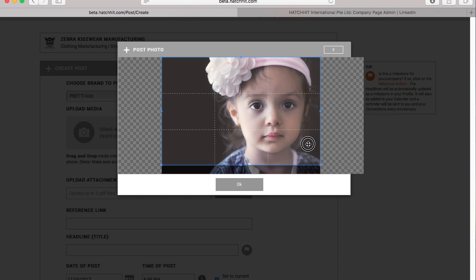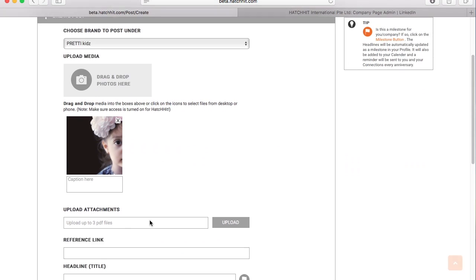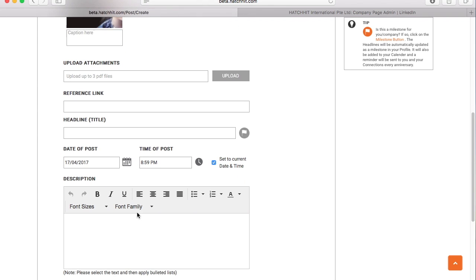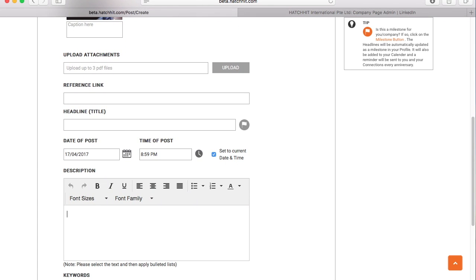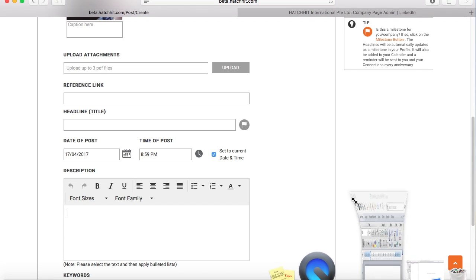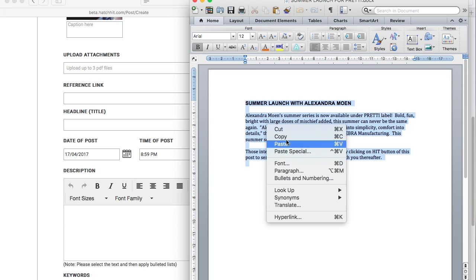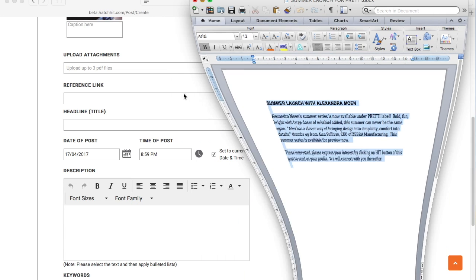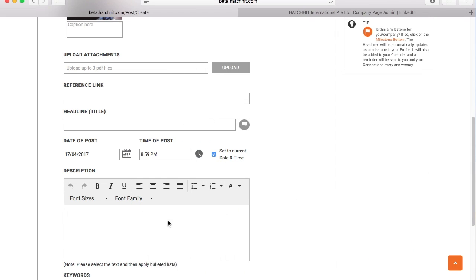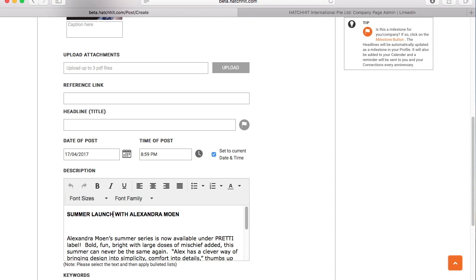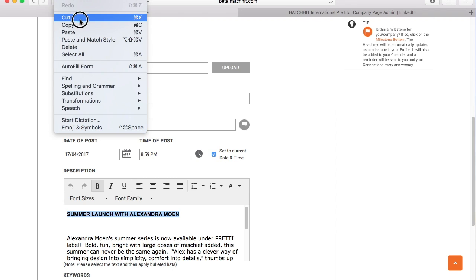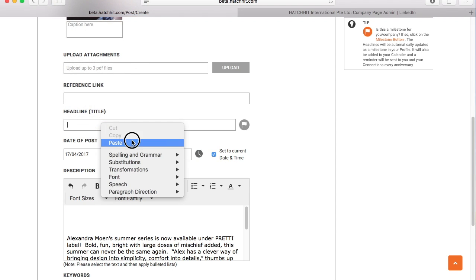So this is the image that we'd like to have. Let's just pull up some pre-scripted text over here. I'm just going to clean it up. I'm just going to cut this out, make it into a headline.